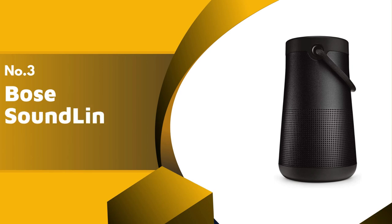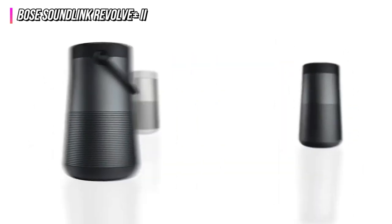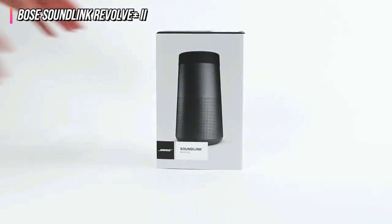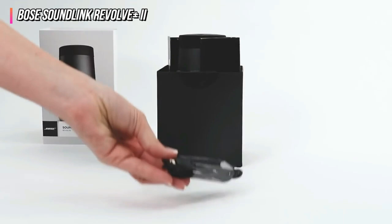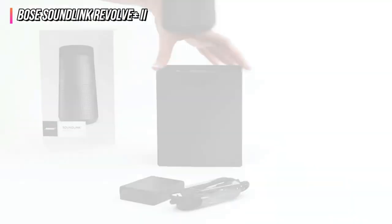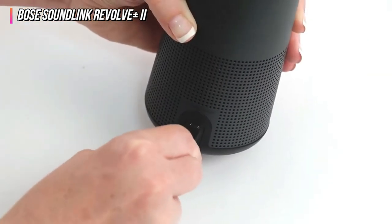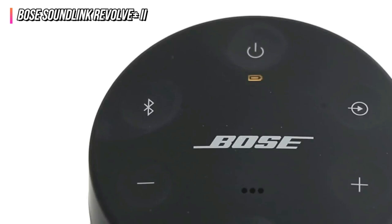The third product on our list is the Bose SoundLink Revolve Plus 2. If you want a speaker to move throughout your house and on the go while still maximizing sound quality, the Bose SoundLink Revolve Plus 2 is the ideal choice. The lightest speaker we tested, we were consistently impressed by its excellent sound design, which was never sacrificed at the altar of portability. Our testing found that the Bose SoundLink Revolve Plus 2's appropriately titled Party Mode allowed seamless pairing with other Bose SoundLink speakers.